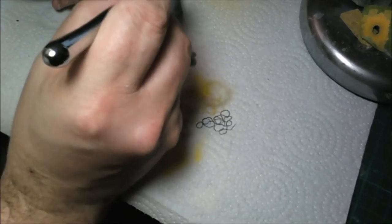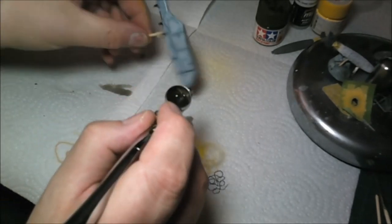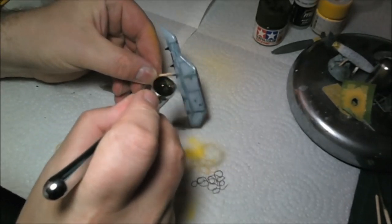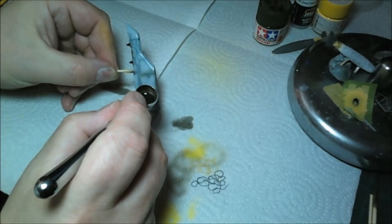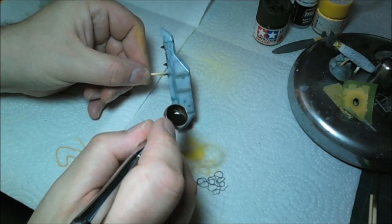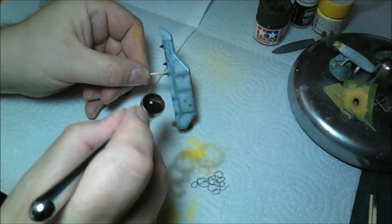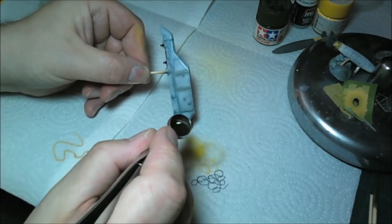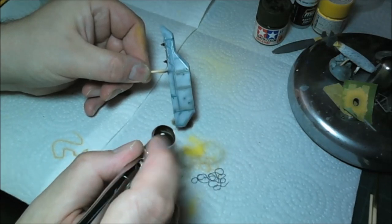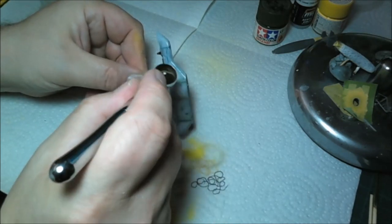Get that flowing. Right then. Over we go. So the screensaver just went on my... I've got little mottled effects of latex on here as well, so I'm going over them as well, as well as the panel lines. Don't have to be 100% neat. It's weathering after all.